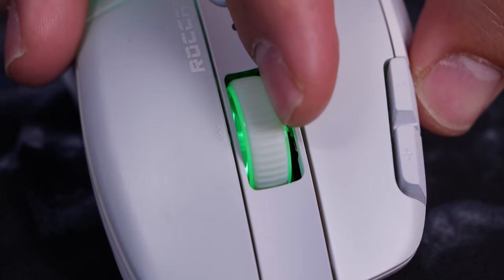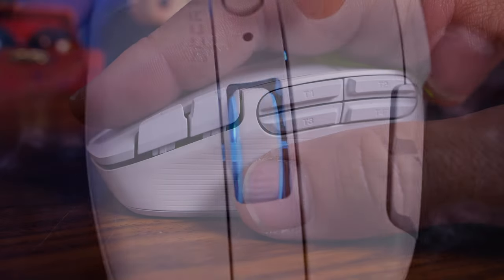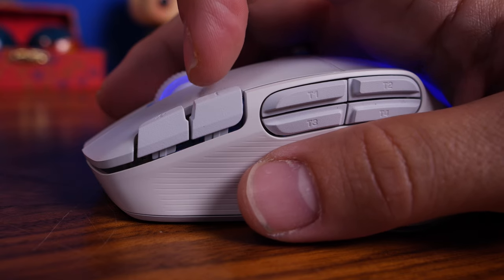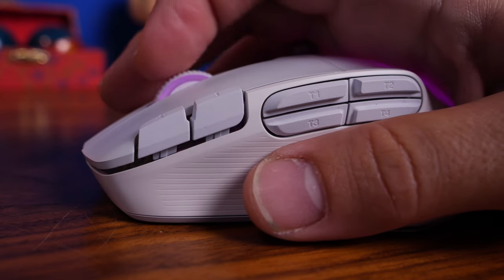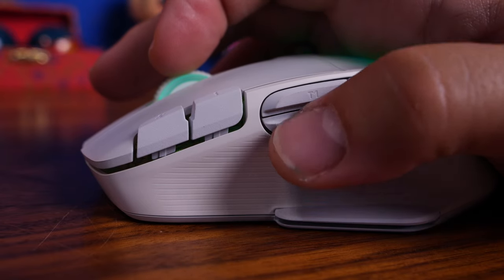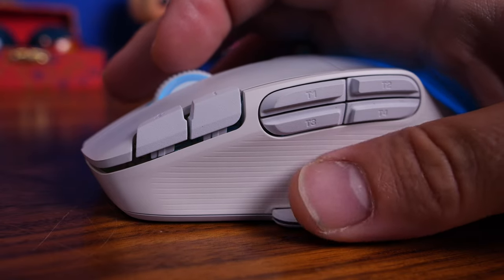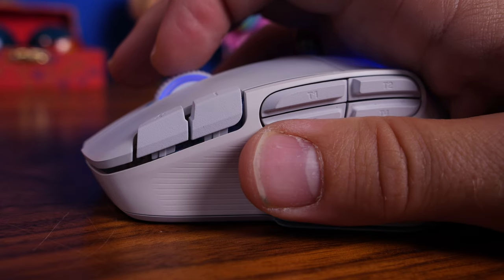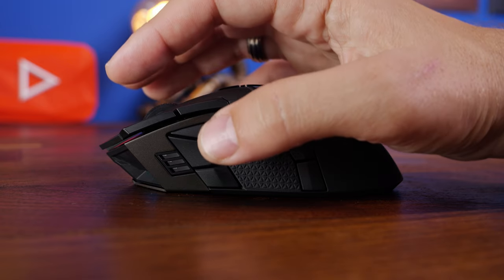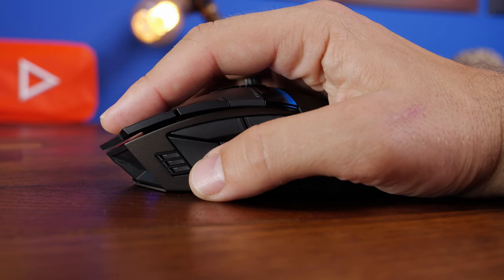The Kone XP Air has the advantage of that easy shift functionality. So if you press that tiny little button on the thumb rest, you can then access other programmable actions, up to 29 actions for these buttons. This is pretty neat, but it is a little bit fiddly. For example, I found I couldn't really press it with the bottom of my thumb and then reach the other buttons, but obviously it's going to vary from hand to hand, depending on your hand size.